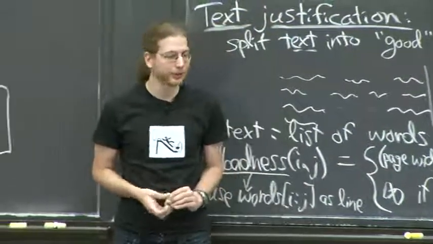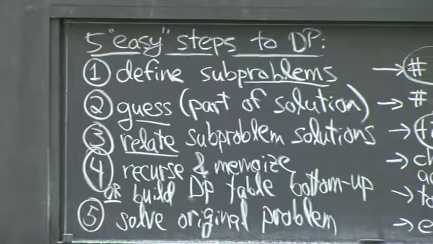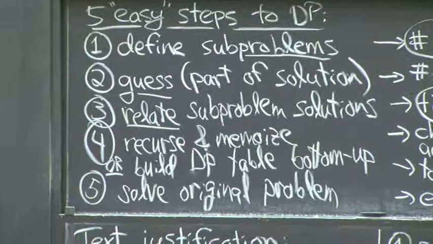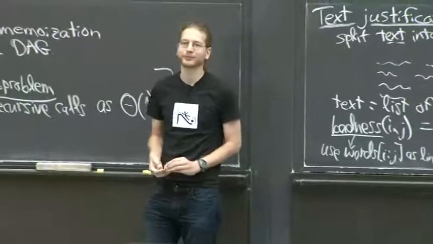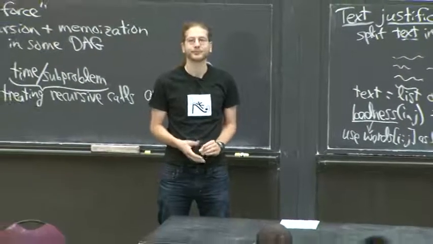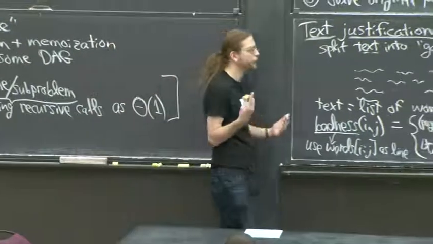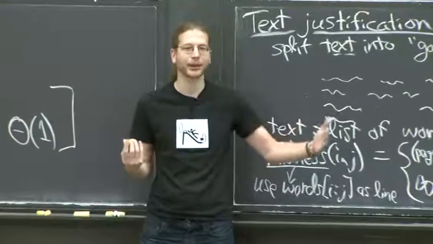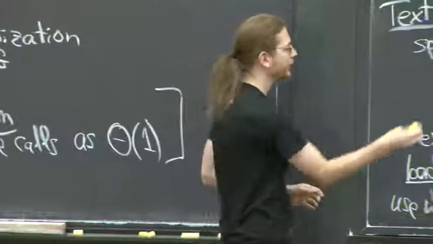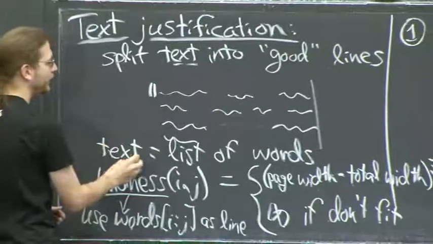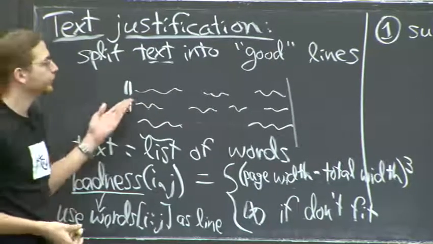So any suggestions? Maybe it's actually easier to jump ahead and think, what would I guess in my solution? If I have this big string of words, what's the natural first thing to guess? Guess how long the first line is. Yeah. We know that the first word begins a line, but where does the second line begin? So I'd like to guess where the second line begins. So I have a beginning of line here, and then I have a beginning of line here at the 4th word. Where does the second line begin?